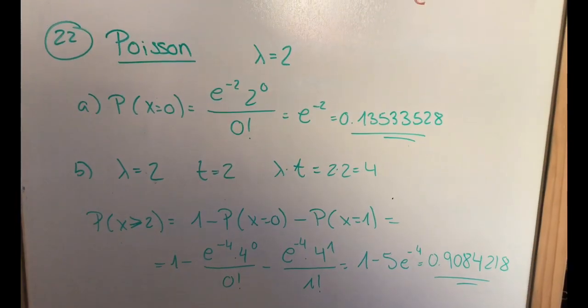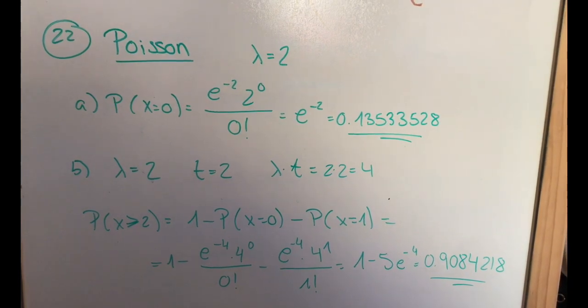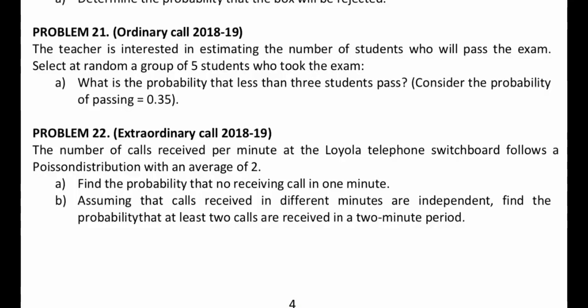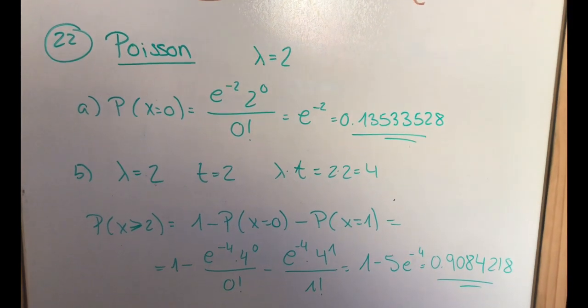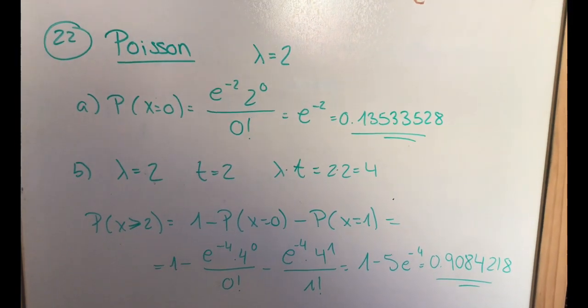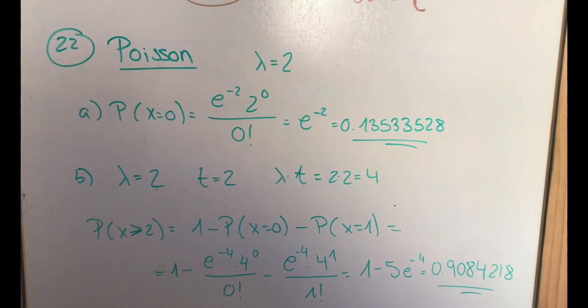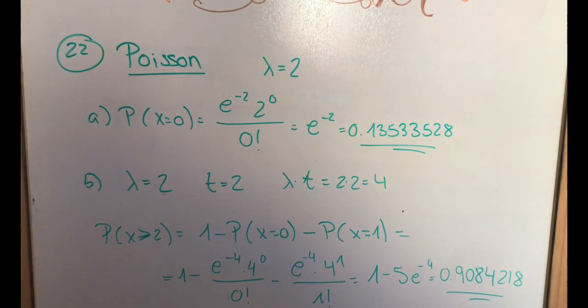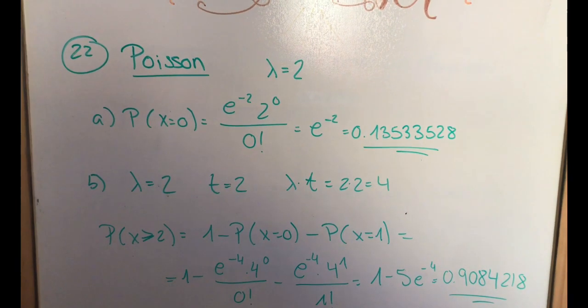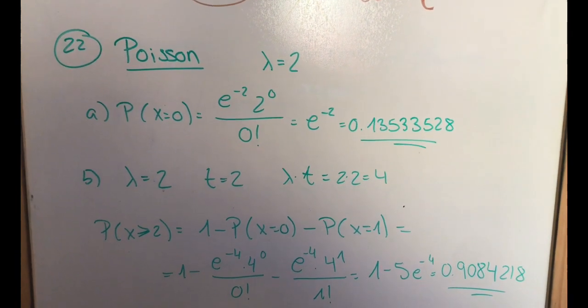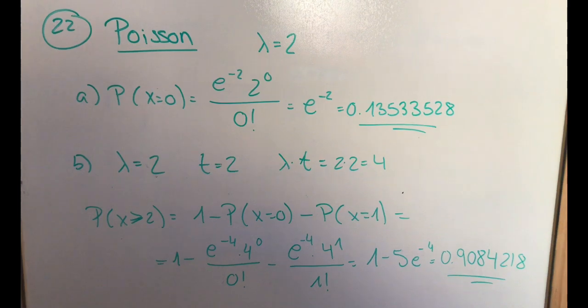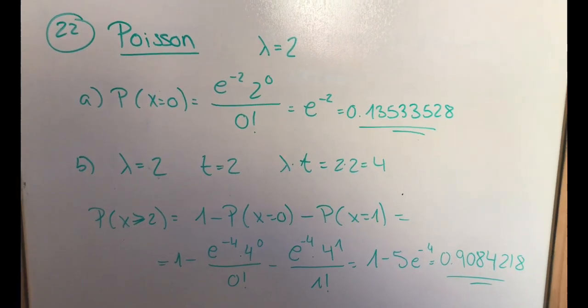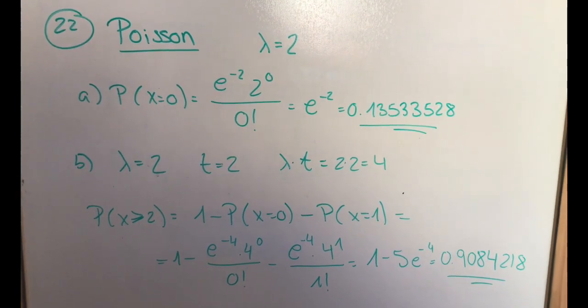Now we are going to explain the last problem, which is the 22. As we can read on the text, it follows a Poisson distribution, but also we would know that because the Poisson distribution expresses the number of events that occurs in a given space or time, and here they're talking about time. So we could also get that information just by thinking logically.